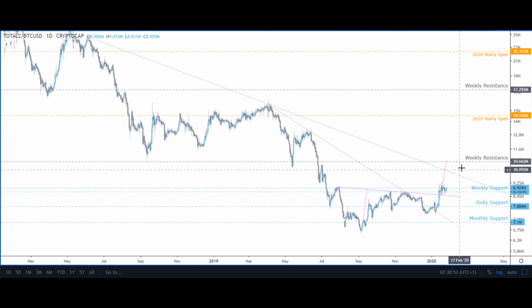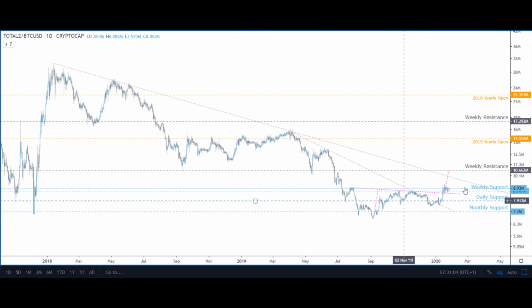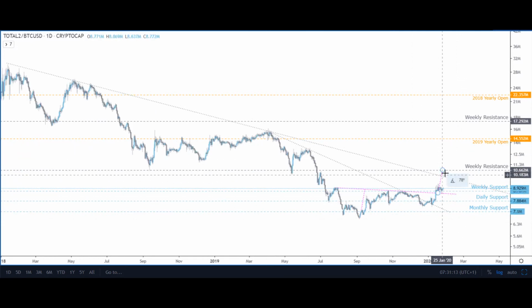Very interestingly, if we do hit this target, look at the trend line that we're going to be challenging, guys. And this is actually the big resistance. This is the big resistance I was talking about for a long time for alts against BTC. If we reclaim it, we do get an alt season. Unfortunately, I think that this might be the last leg on alts for now, considering the halving is near. And this correction may bring us back down, and BTC might go on its own. It is possible because halving is that kind of an event. But nonetheless, technically, guys, double bottom on alt BTC, and this would be the target for it.